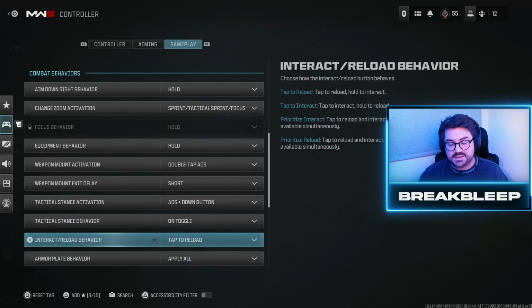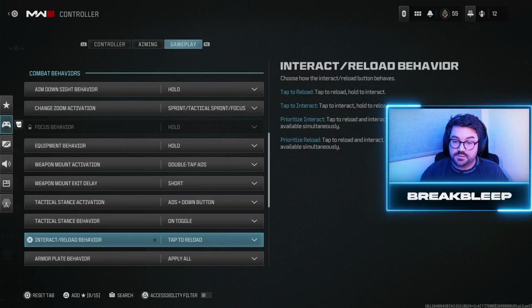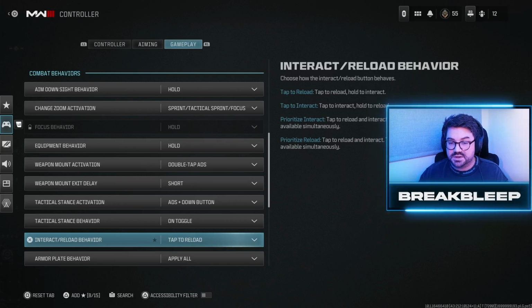Interact and reload behaviour, so this depends on what game you're mainly playing, but at the moment obviously Warzone's not out yet, and we'll be mainly playing multiplayer, so I've got tap to reload on, which just makes reloading a lot quicker in multiplayer situations.